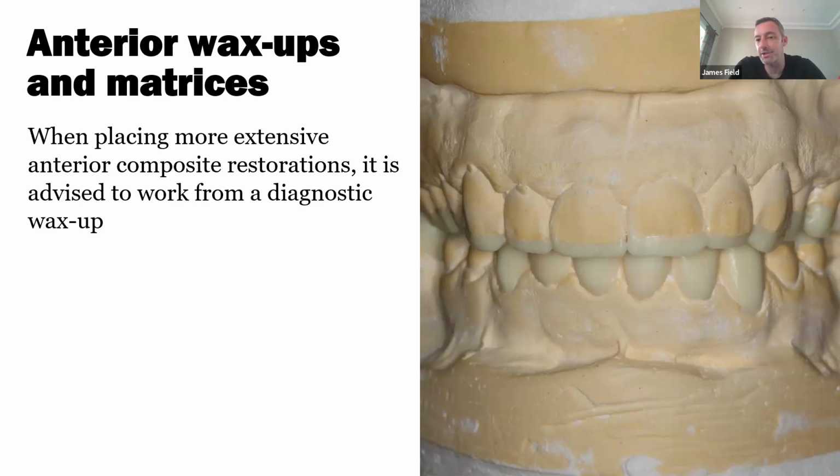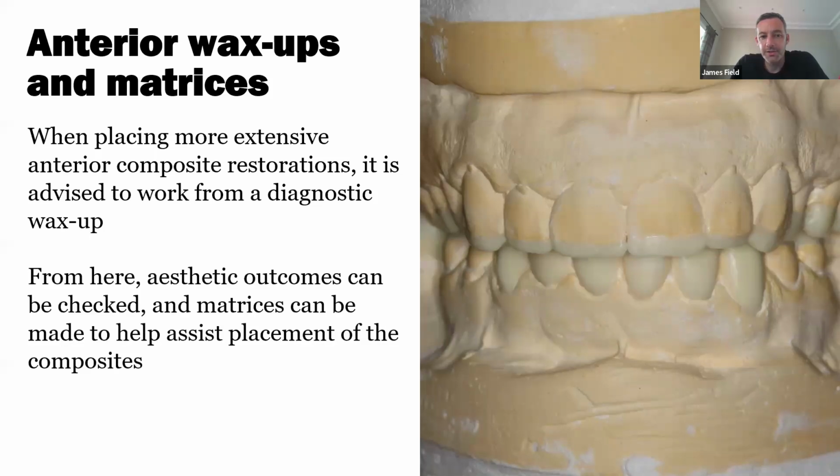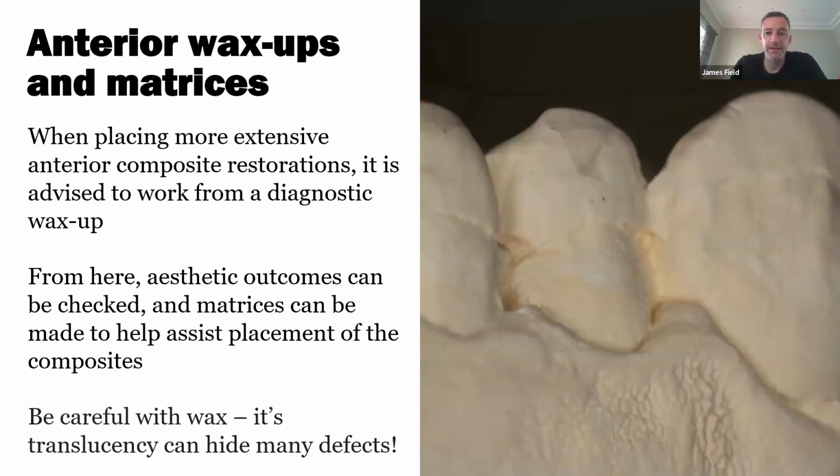If you're doing more extensive composite restorations, then I would definitely advise people to work from a diagnostic wax-up, and you can see the picture here, a tooth wear case. We've had our lab technicians wax in or back in some tooth form, perhaps not quite to the length the teeth were originally, but a little bit of height there to restore some form and function and aesthetics at a prescribed occlusal vertical dimension. But what that wax-up is allowing you to do is to talk about the aesthetic outcome with the patient. It's allowing you to make a matrix directly onto it, which can assist with the placement of the composites.